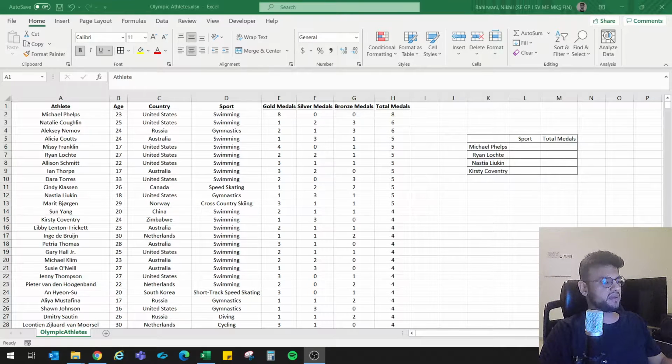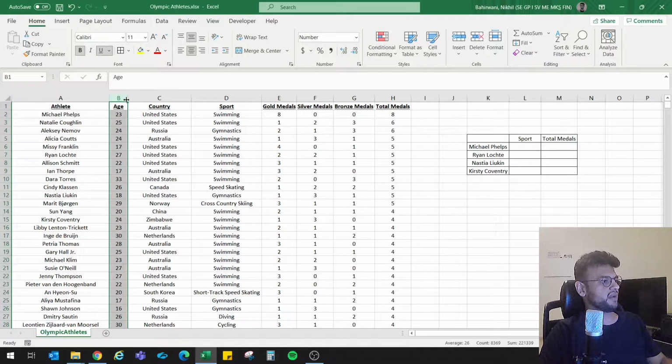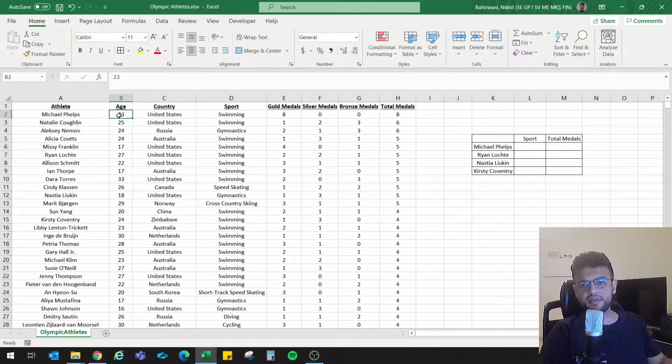Before I start working on that formula, I just want to remind you that you have timestamps available. I'll try to cover two or three different ways of using the VLOOKUP formula, so you can jump in and out easily through whichever way you find easy to use. So firstly, what does VLOOKUP do?